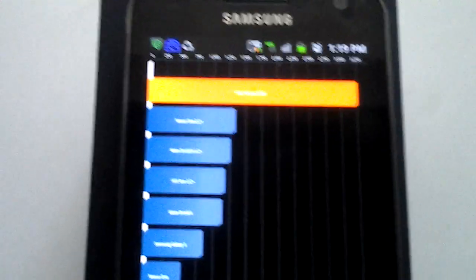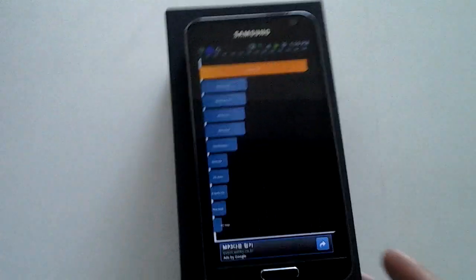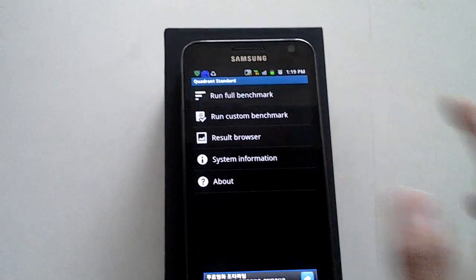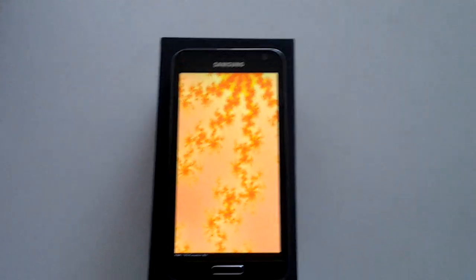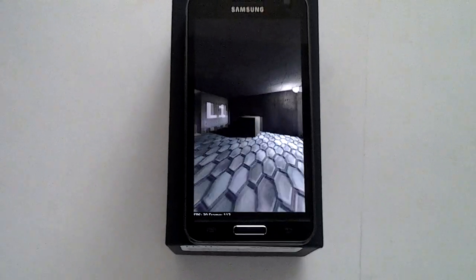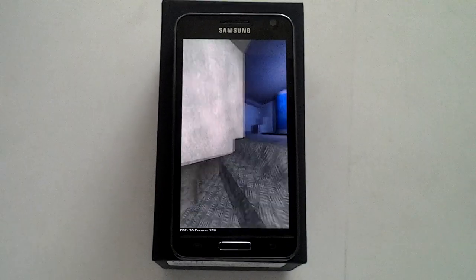So the first time, it was 36.2 on the Quadrant score. So one more time I'll run it just to make sure. And like I said, I'm really sorry. I'm actually shooting this on my Galaxy Tab, so maybe the camera quality is not as great as if I had a digital camera. I'm not really a camera person. Like I said, I don't do reviews. I've never done it, but I thought people in America would want to see an English version of this review.